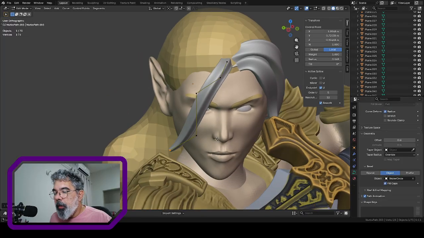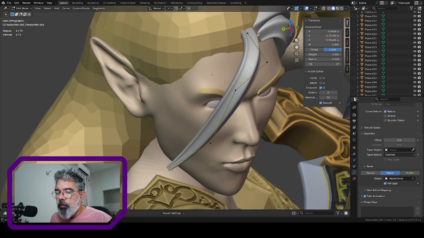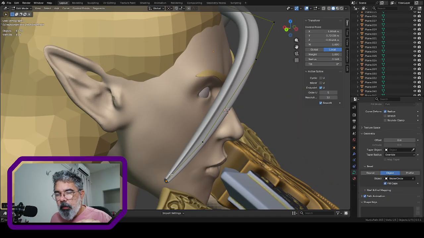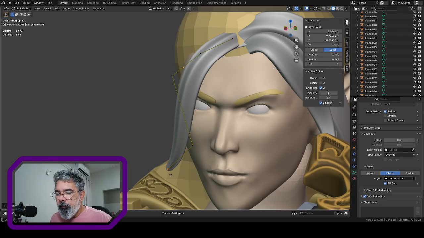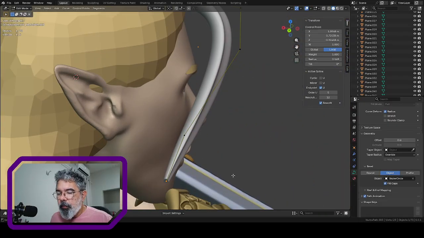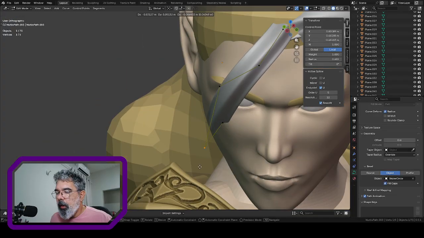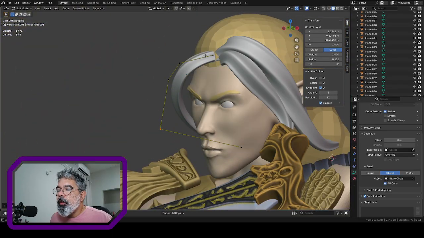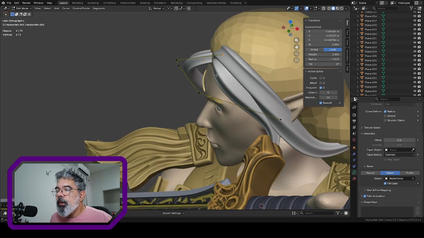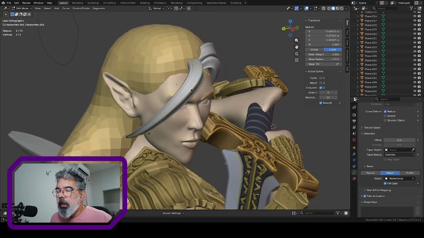As this miniature will be a little scale, 32mm scale, if you make this point here too thin, it will be difficult to print too, because it's too thin. It depends on your 3D printer, of course. If you have a good 8K or 12K resolution printer, that's probably gonna be good, but it's not my case.